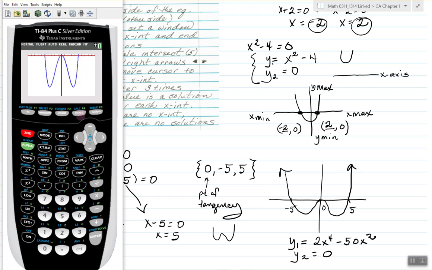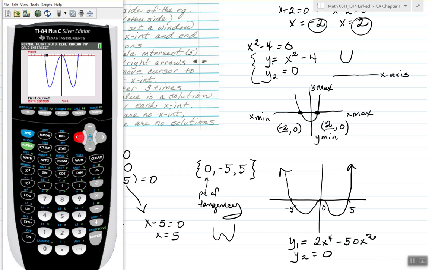Second of the trace, which is calc, number 5. I always start with the leftmost. Now let me show you something. I am on the 4th degree function. I could get there faster if I traveled along the y equals 0. If you click up or down, it toggles between the graphs. So now can you see that I am traveling on the y equals 0?